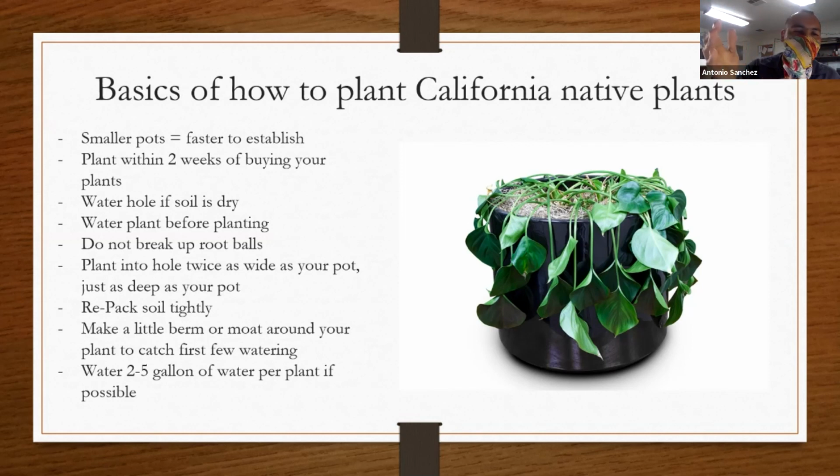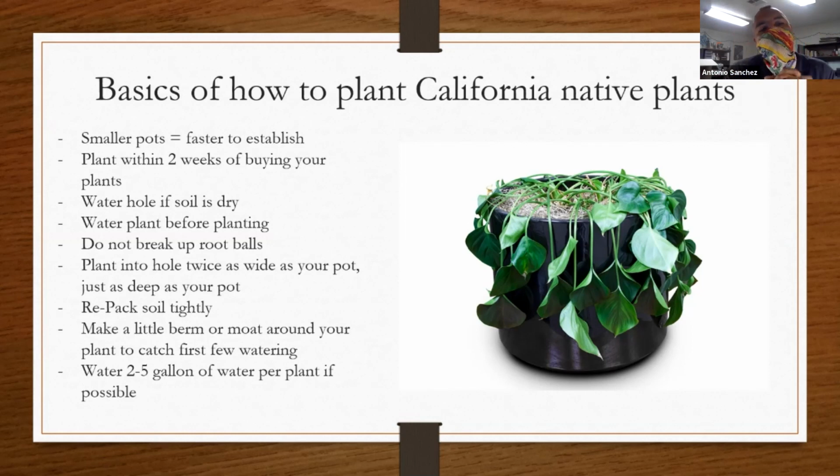And then you want to make sure, this sounds stupid, but I've seen this happen many, many times. Water your plant before you plant it. You don't want to plant a dry plant. That would be like not eating or drinking water before a marathon, right? This plant is going into the ground. It's going to hit the ground and it's about to spread. And it's very hard to water a plant once it's in the ground. You can water the soil, right? You can water the earth. It's really hard to water that plant that you just planted, right? So water it before you plant.